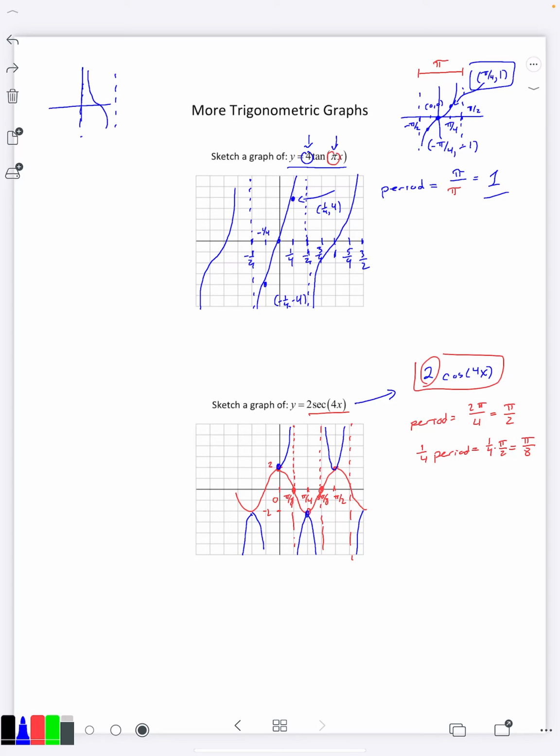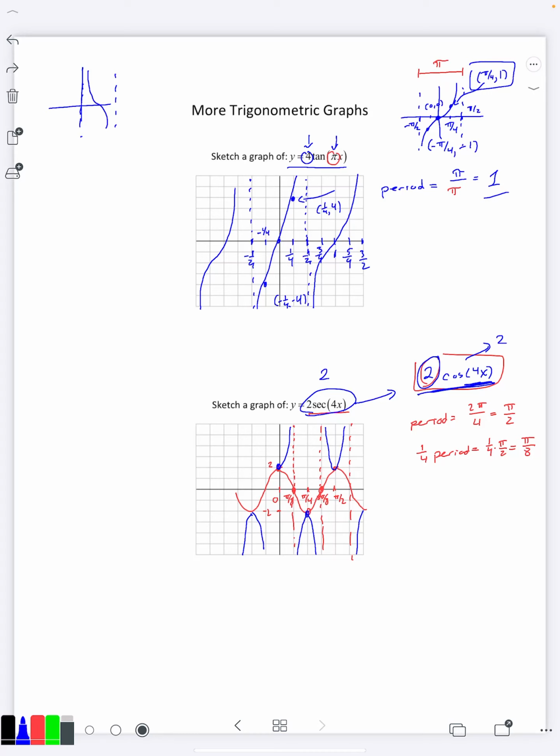And now I can mention why we didn't take the reciprocal of this 2 here, because 2 cosine 4x is going to have a y value of actually 2. And 2 secant of 4x, the value you get when you plug in, say, 0, is going to be 2. So if I want the red graph and the blue graph to meet up, I take the reciprocal of secant to get cosine. But I would not want to take the reciprocal of the 2 because then your cosine graph would only go up to 1/2, whereas the secant graph is still going to go down to 2.